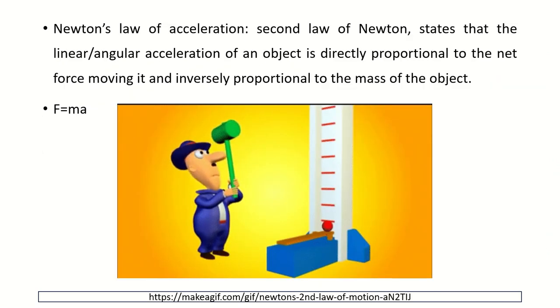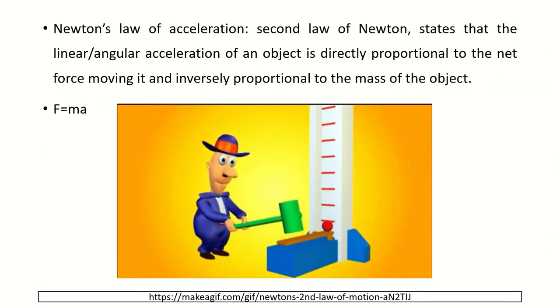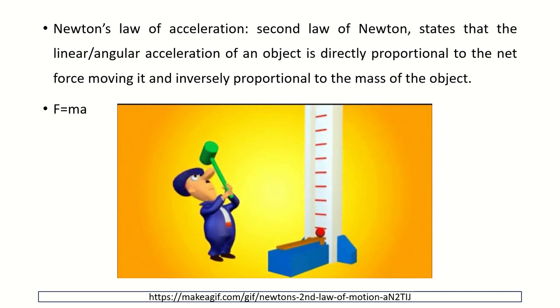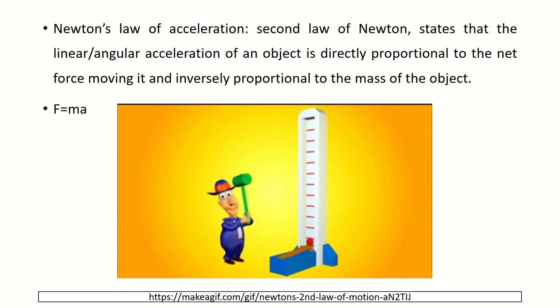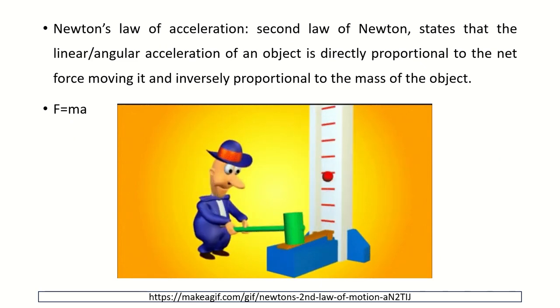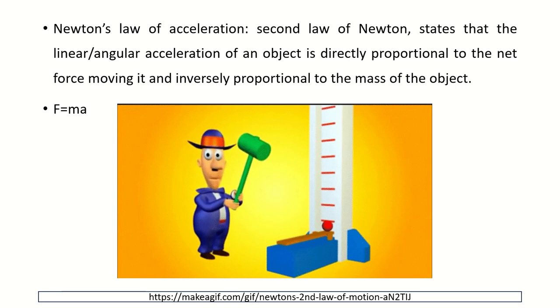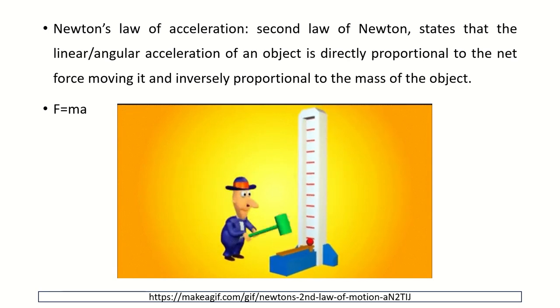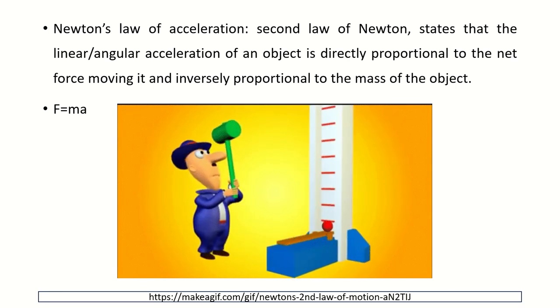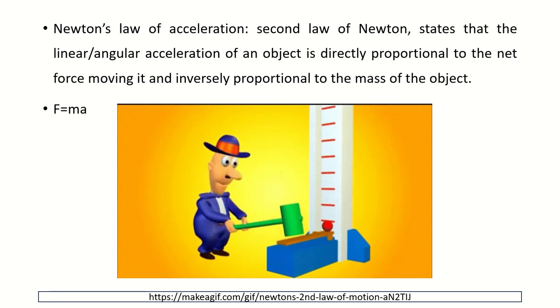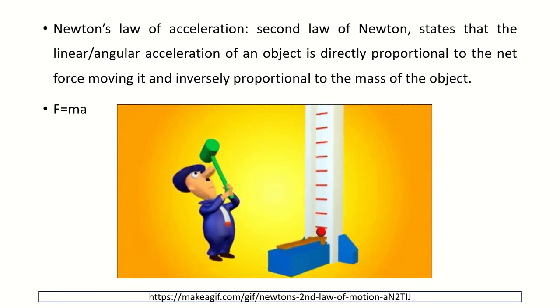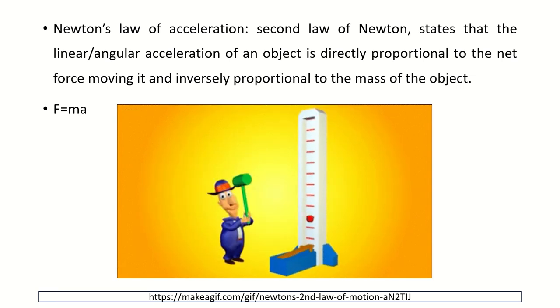Coming to the second law, Newton's law of acceleration. This is the second law of Newton, which states that the linear or angular acceleration of an object is directly proportional to the net force moving it and inversely proportional to the mass of the object, considering F is equal to ma. I hope everyone knows the formula F is equal to ma.